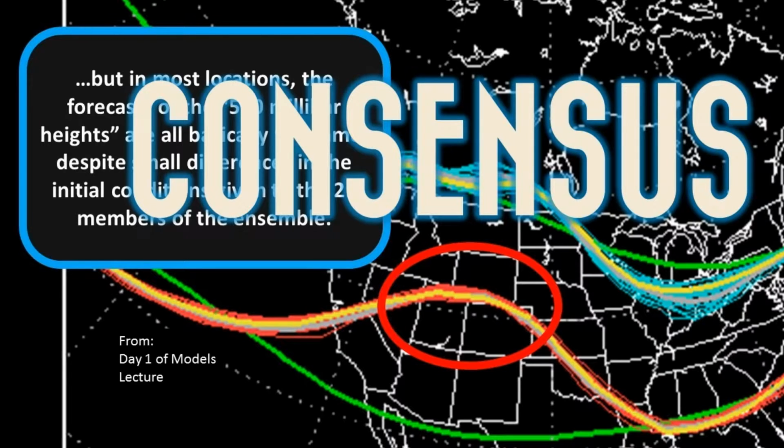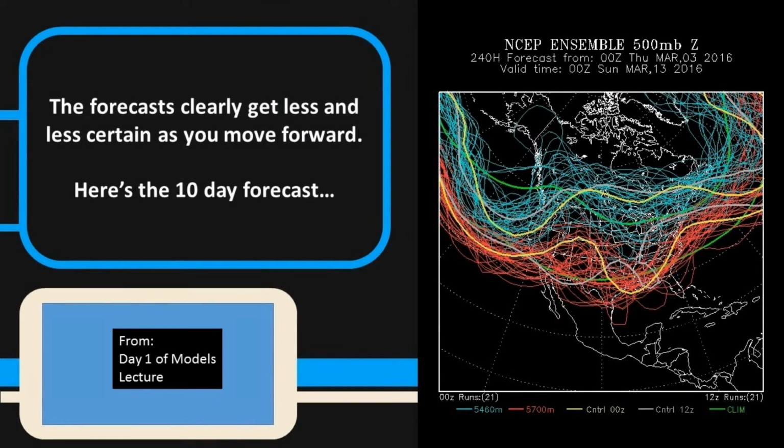For example, on this slide here, we're just looking at the position of one particular contour on one particular plot, but you can see all the versions of the model at this point were still in agreement as to where that contour will be. All the members of the ensemble were in agreement, or in consensus, about what the forecast was at this point in the model run, whereas at this much later point in the model run, the models were out of consensus. The models are now no longer telling us really anything important about the weather at this point, I don't remember what this was, someday in the future, 240 hours, that was a 10-day forecast. So this gives us a sense of the uncertainty, or the range of possible outcomes.